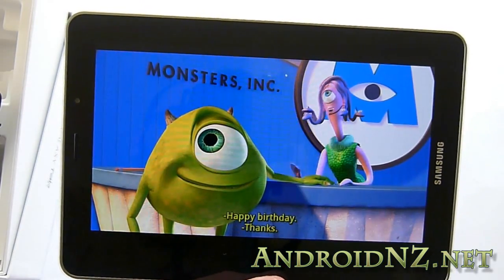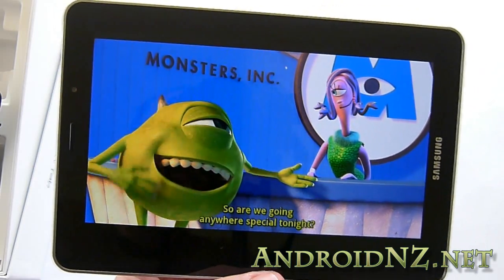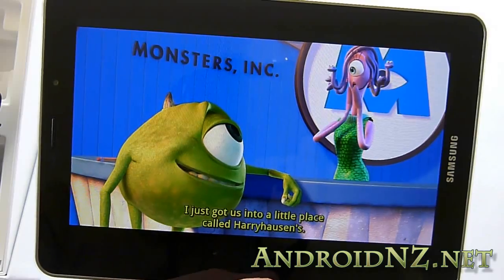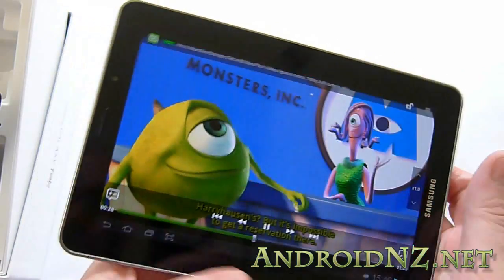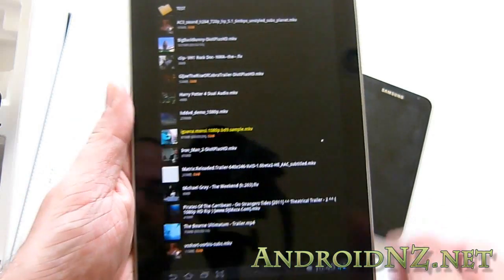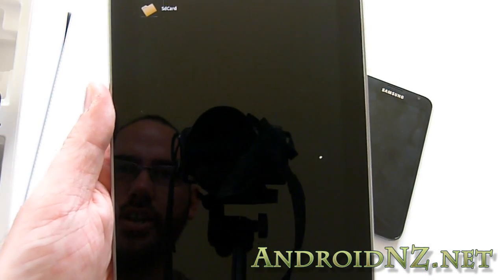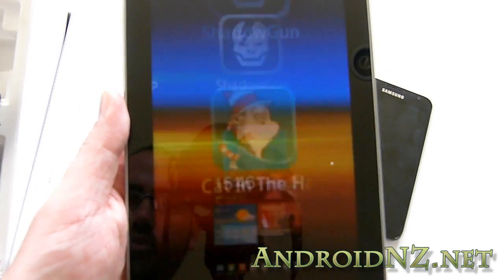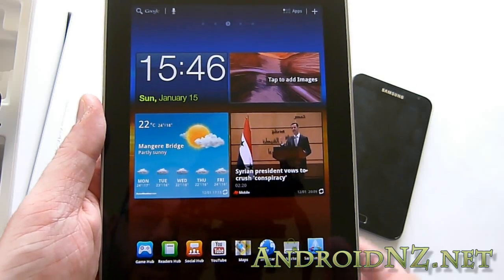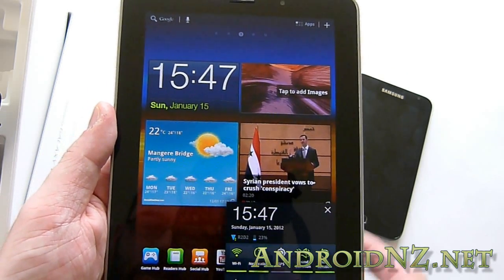since this is running on a 1.4 gigahertz dual core Exynos system on a chip, the same one that was used in the Galaxy Note and in the Galaxy S2, albeit at a slightly lower clock speed. So as you can see, playing beautifully and absolutely looks superb on this screen. Possibly difficult to pick up just how good this screen looks on a YouTube video, but at any rate, that's the brief sort of hardware tour and a very quick look at this incredible screen. And obviously we will be bringing some comparison shots and videos with the Prime in time.